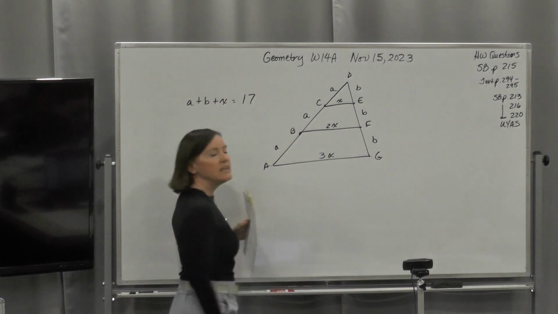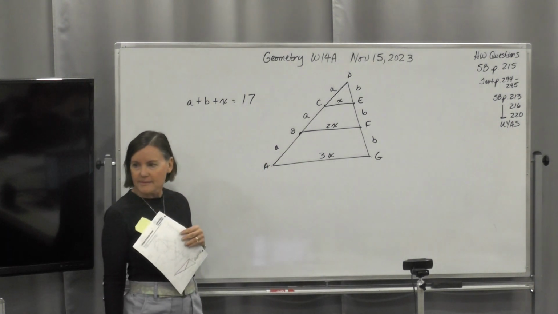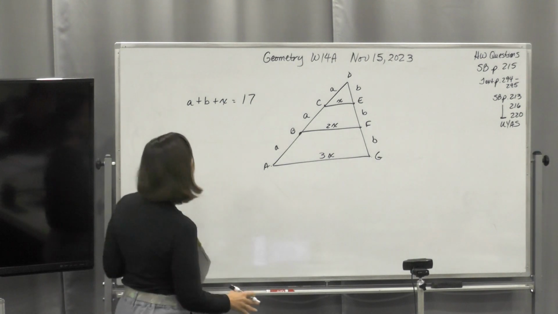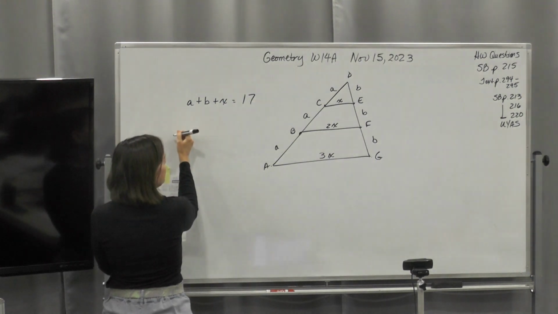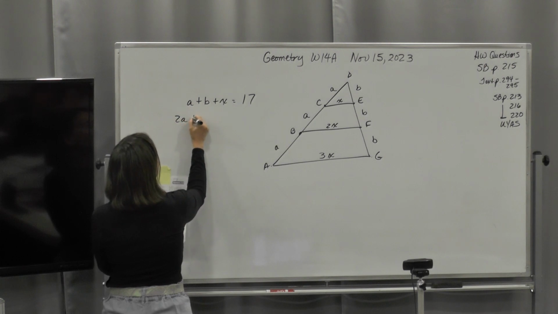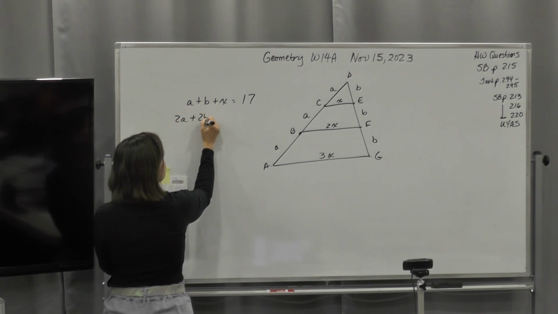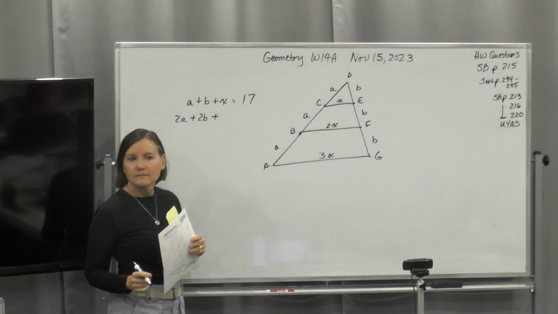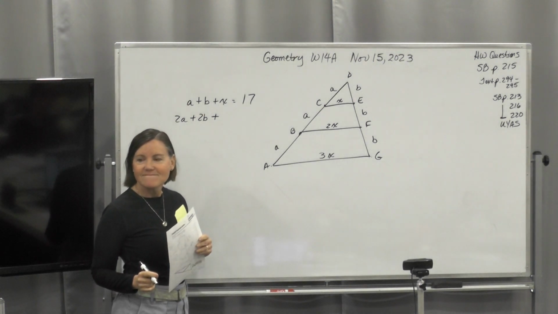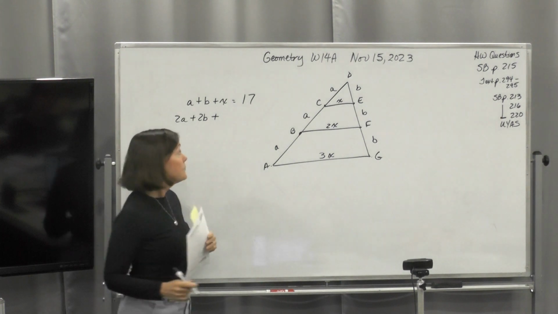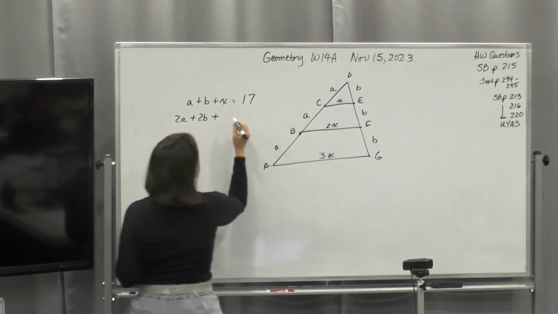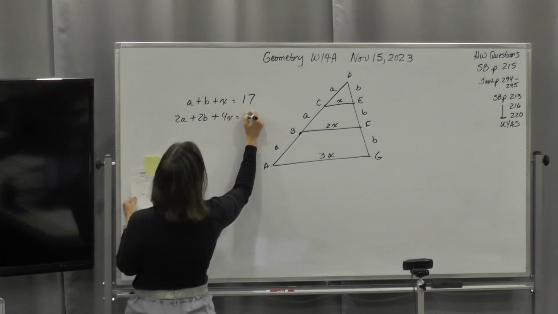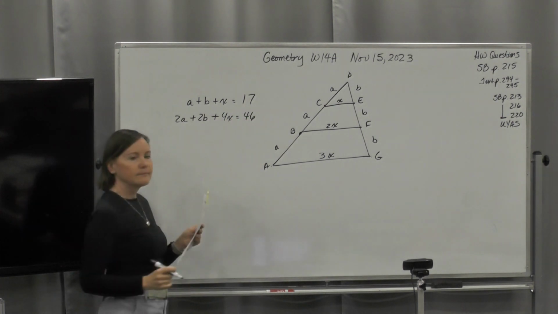So actually, we have equal proportions on the sides. I would not ask you to do this by yourself, but see if you can follow it. What they're saying is twice A plus twice B, plus what? Plus 4x. 4x, because I'm adding these two, right? Plus 4x is equal to, what did they tell me? It's equal to 46. Whoa.